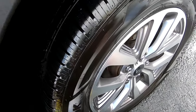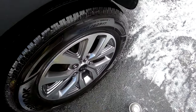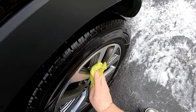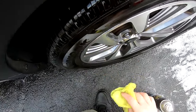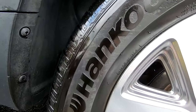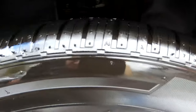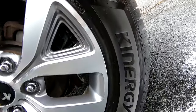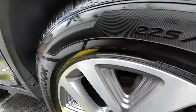If you get any overspray on the rim or the paint it does wipe off pretty easily. If it's warm out and there's sun on the panel you may need a spritz of water to get it to lift completely off the panel. It's usually a good idea to dress tires before you put any finishing product on the paint, so keep that in mind. Just remember that this is not a water-based dressing — it's silicone-based. That means if you have other dressings on your tire before you apply this, you need to remove them as much as possible. If this slings onto your paint, it's because you didn't follow these directions.